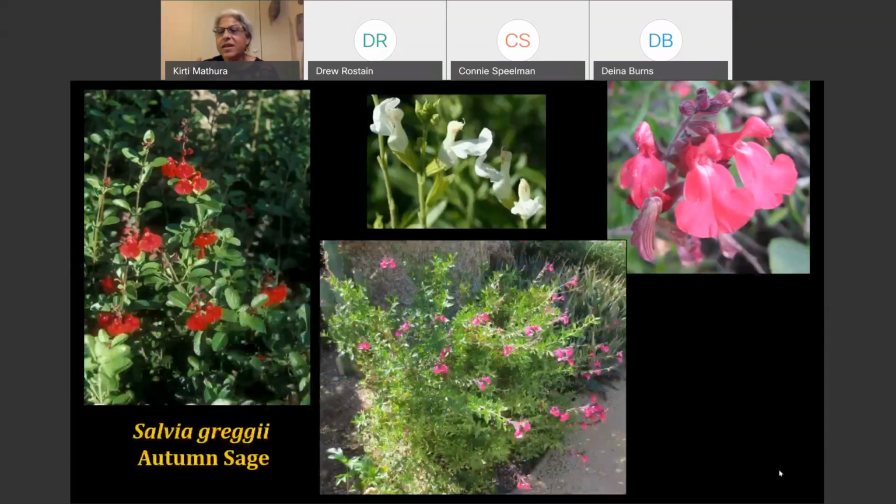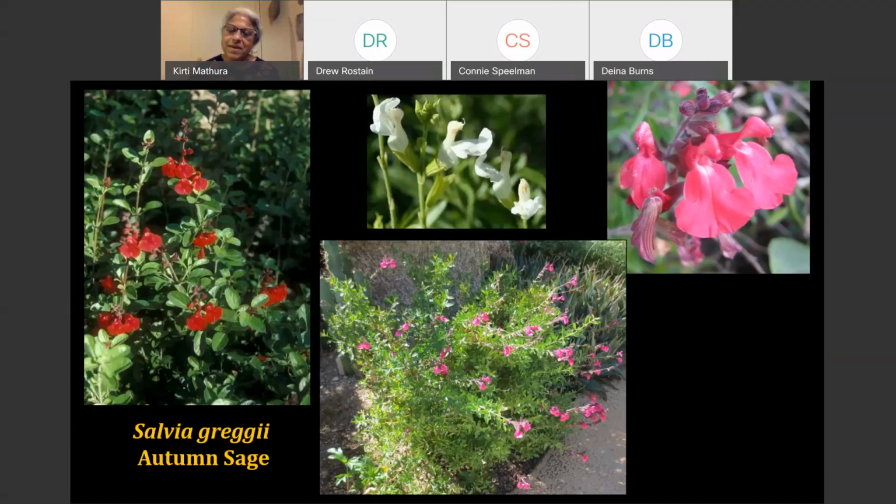The autumn sage, the tubular flowers, they're not very long. If you look at the length of that tube, they're not very long, and you've got a perfect attachment with the lower lip of these flowers. The butterflies can grab onto that perch and sip the nectar. With the autumn sage, you have a range of colors from reds to pinks and corals to even white blooms. Doesn't matter to the butterflies. Any color will make them happy. It's just the nectar that they're there for.